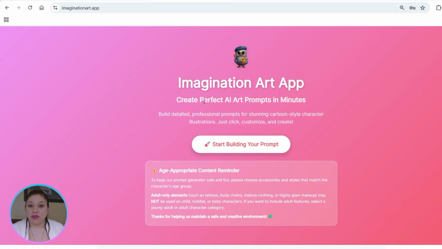On this homepage, you have information like an age appropriate content reminder that you have to read. Basically, if you are using characters that are children, so I would say babies, toddlers, teenagers, you cannot use any inappropriate elements, which means that you cannot add a tattoo, for example. You cannot add earrings in different parts of your body.